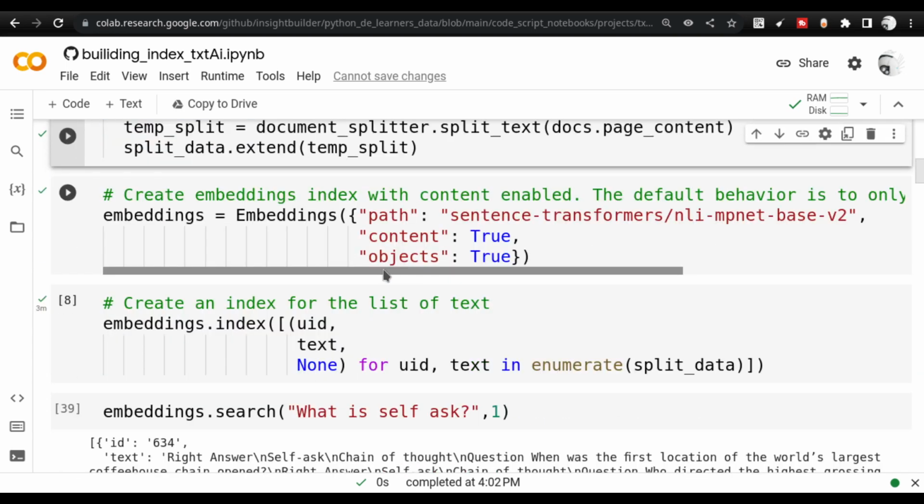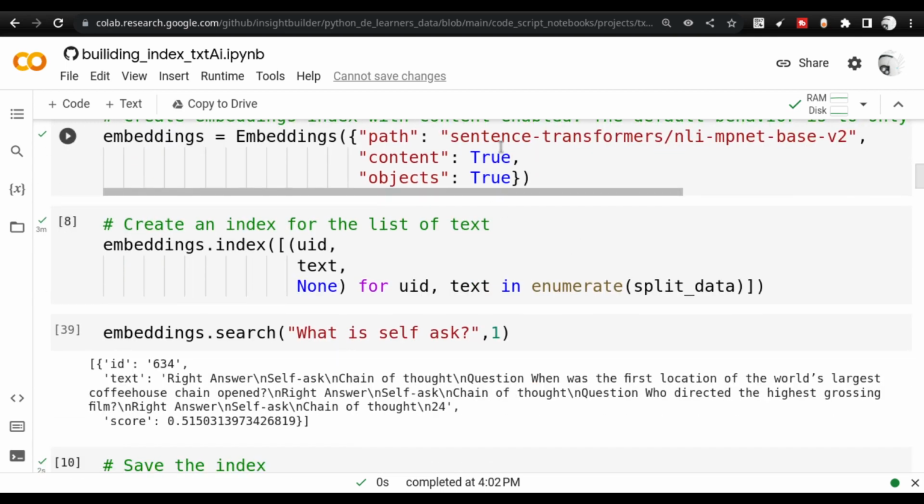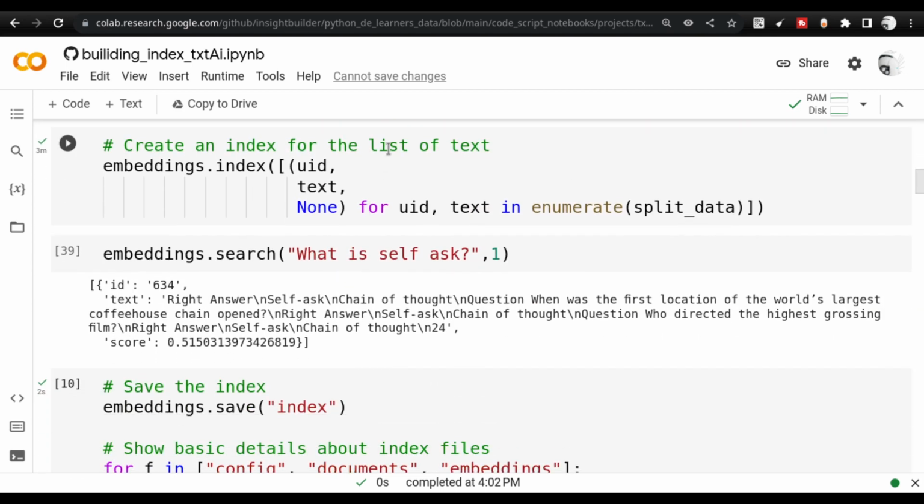Creating the embedding is pretty simple in txtai. All you need to do is call the Embeddings class and give it the full path to the Hugging Face model, and it will create the embeddings for you. Once that is done, you can create the index.